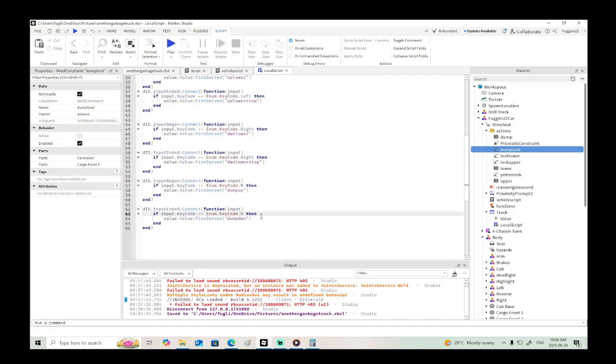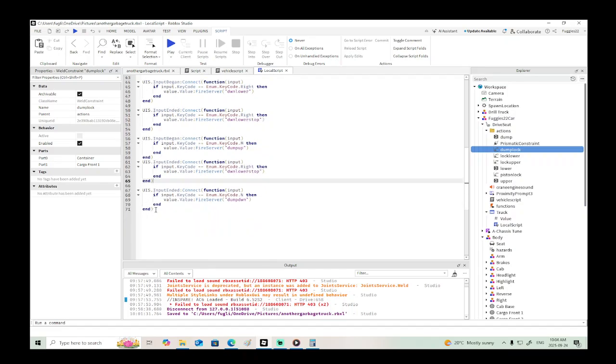Now, obviously, this is just while you're sitting in the vehicle. So now what we also want to do is end our inputs. We could say dump up, stop, and then dump down, stop.